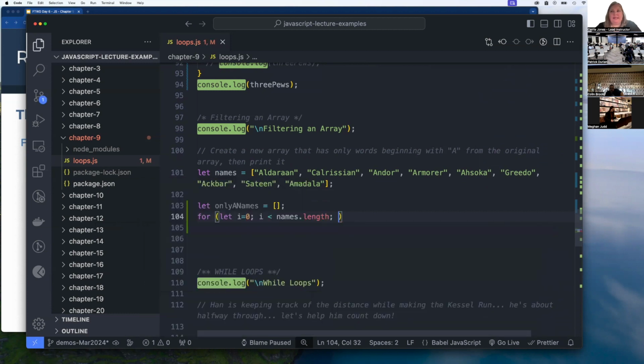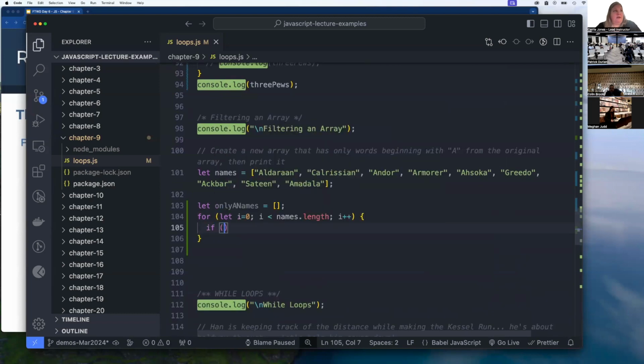So I need to base this loop on the original array. And then take a look at the element that I'm looking at, which is names at index I. So maybe I'm looking at Alderaan, right? And I'm going to say, I want to evaluate just that first letter, right? So I'm going to check the first character at index 0 of that string. And this is the string, names at index I.